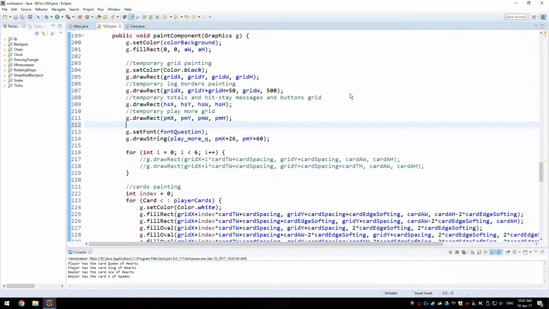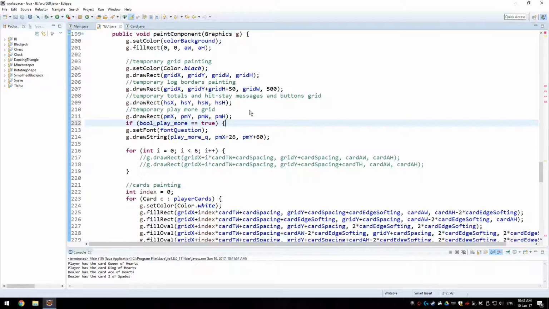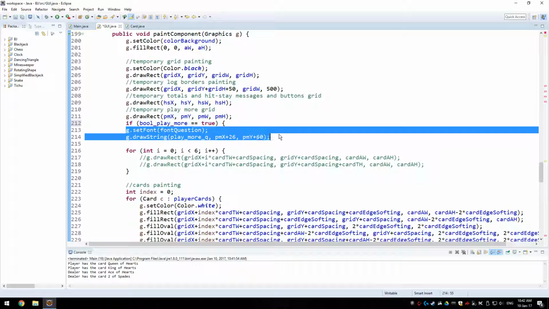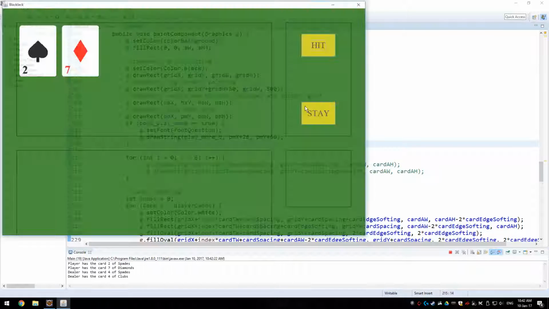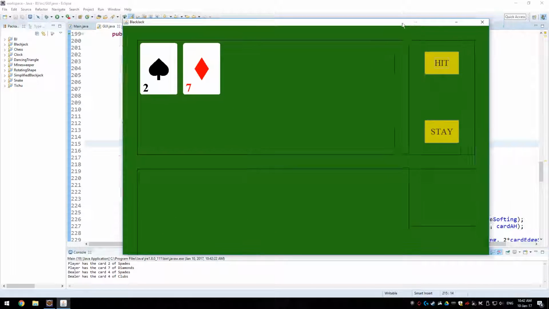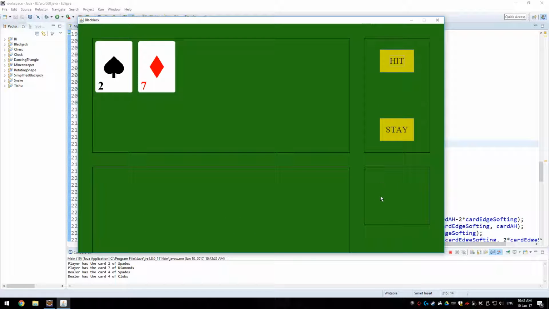Okay, and say if play more is true, then I want you to go ahead and draw this string right here. Okay, now it is false, so nothing appears. Interesting.